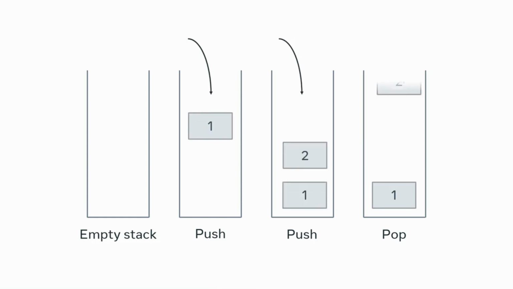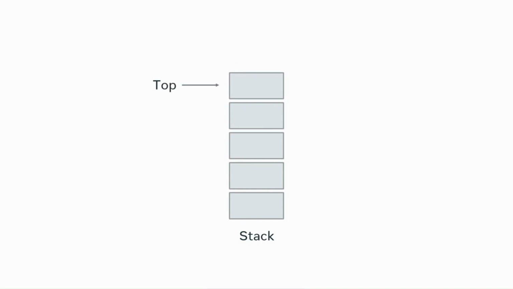While lists and arrays allow for random access, stacks and queues employ sequential access. This limited approach to holding data can be very useful when you want to control how the data is accessed. Let's start by exploring stacks in a little more detail. Stacks are linear data structures with strict ways of adding and removing items.